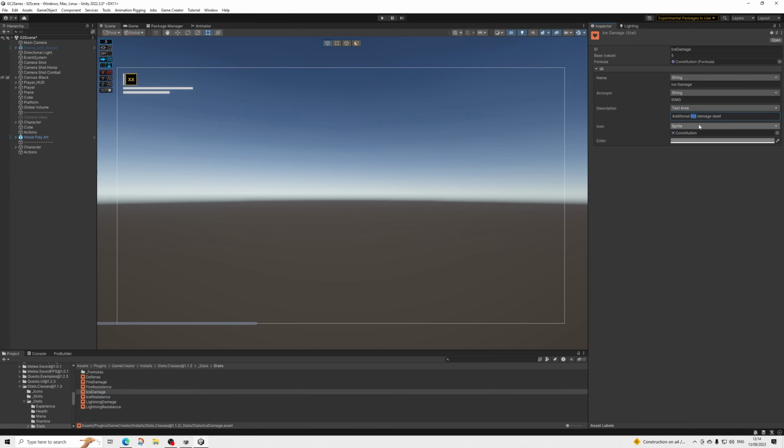There we go. Additional ice damage. And I think we're pretty much done. Oh, didn't change this. Yeah, this is definitely not the fun part. Ice damage. Okay. I'm pretty sure I forgot at least several of them, actually. So anyway, defense. Okay, that's all fine.